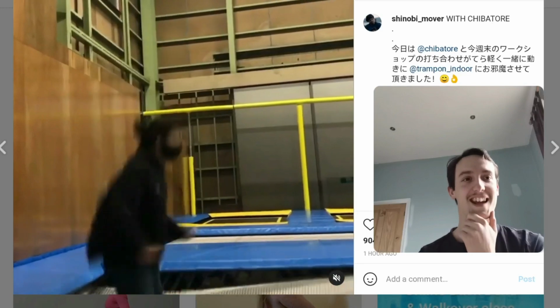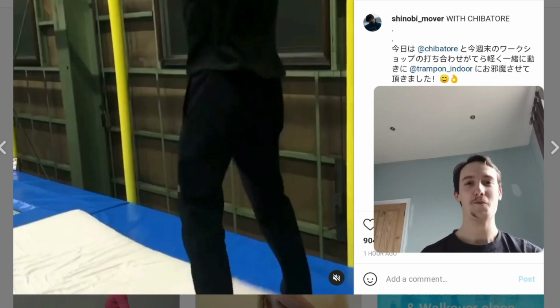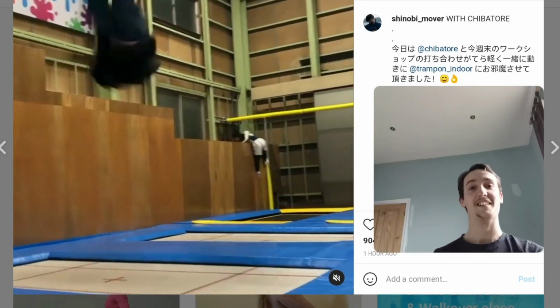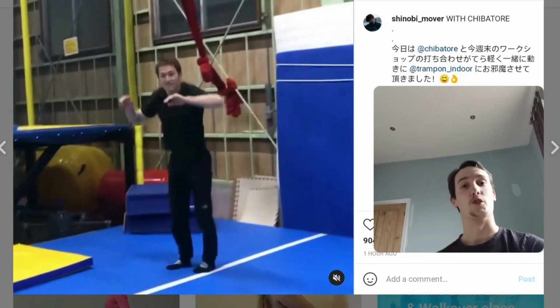Cool. Nice, getting used to some movements there by the looks of it. Some fake falls there. I don't know what they're called. Some suicide falls, are they? Is that what they're called? Right, Shinobi Mover. I guess he's getting used to this stuff. Nice. This guy's obviously more experienced, going into, is that a Randy, I think? I don't know. But yeah, the macaque is a really lovely movement.